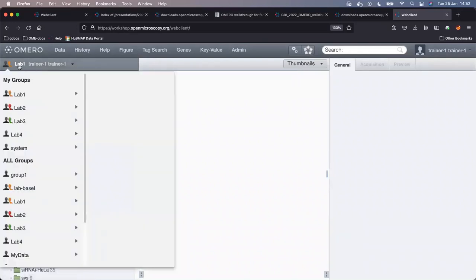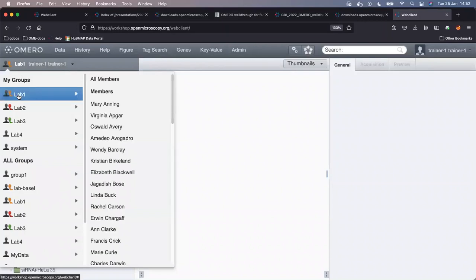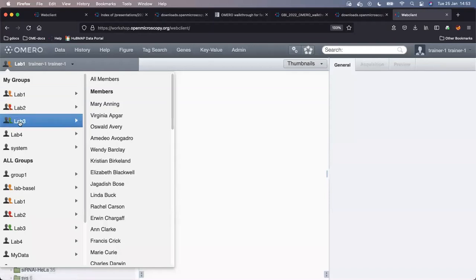The users in OMERO are organized in groups. A user must be a member of at least one group, but can be a member of as many groups as seen fit by an administrator of OMERO. The groups are highlighted here.